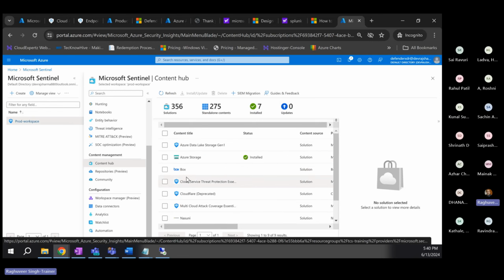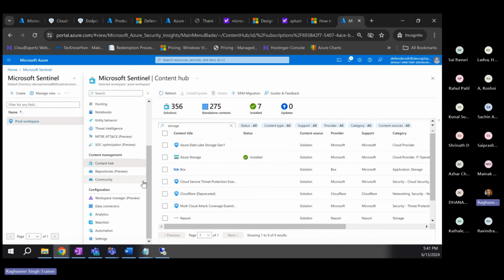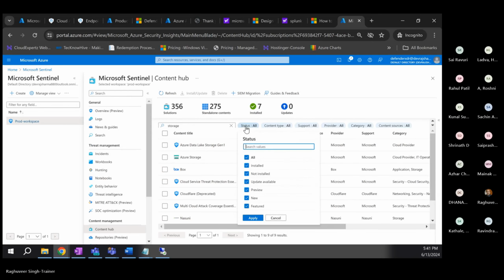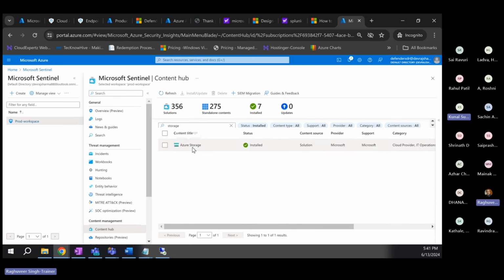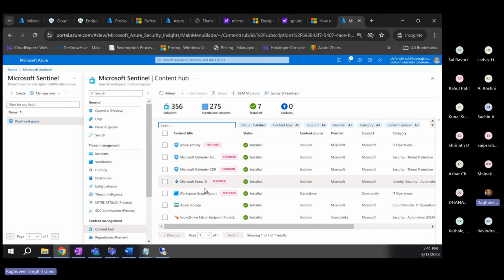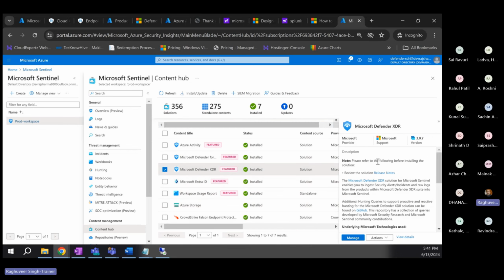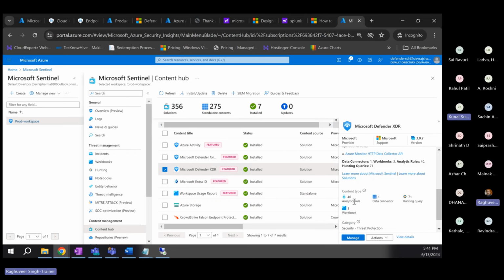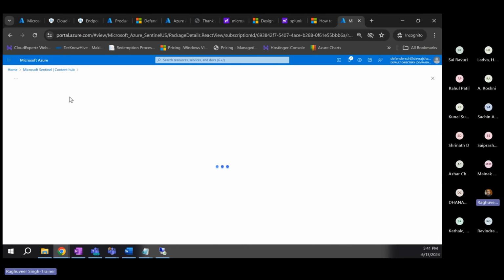Similarly, for the additional solutions that you have deployed, accordingly, you can see the analytics rules for those solutions. So status all, I'll say installed. In a production environment, you will have a lot of capabilities. In a lab environment, you can only depend on what you have installed so far. So let's see if this contains any. It contains 40 analytics rules. Let's go to manage. Let's deploy some default analytics rules for Sentinel also.